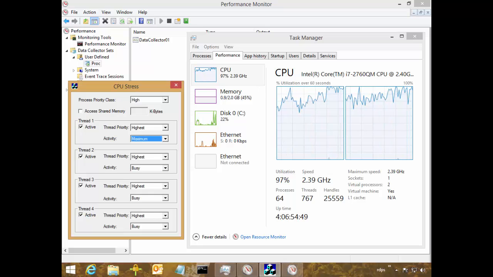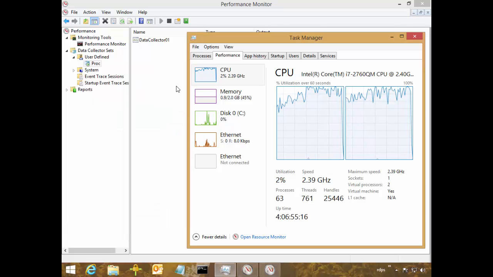Okay, while I was paused, I messed around with some of these settings a little bit and gave it a good solid kick in the pants here. So we've got one of these threads running at maximum. We've got highest on a lot of them, all pretty solid. It's not at 100%, and this is a virtual machine, so it's a little surprising to me not to see it jet straight up to 100% since these are all emulated clock cycles.